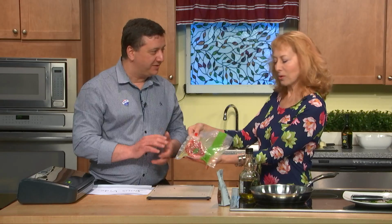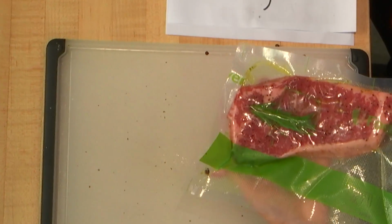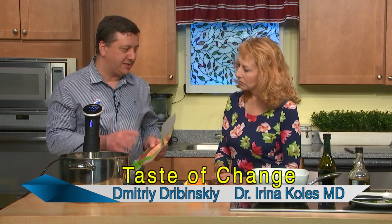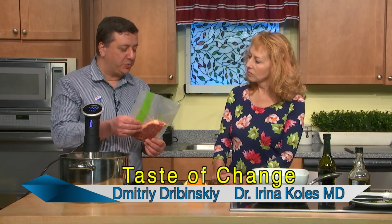So here is how it looks. Look, sealed steak, so cute. Yeah, it looks beautiful, right? All right, so we have our steak in the bag. It's ready to be cooked. And there are a few very basic steps, which are very easy to remember. So we're going to put this back in the water.